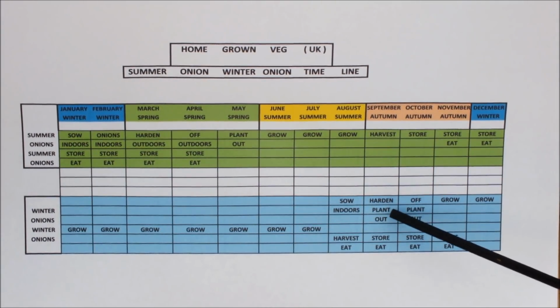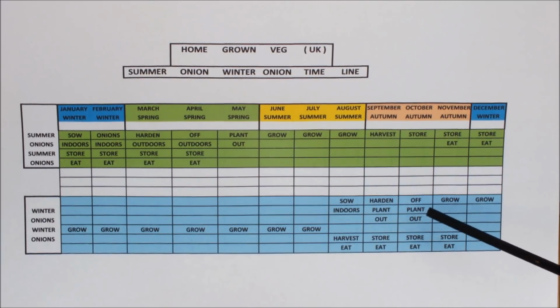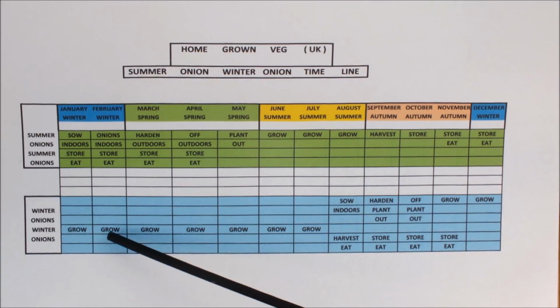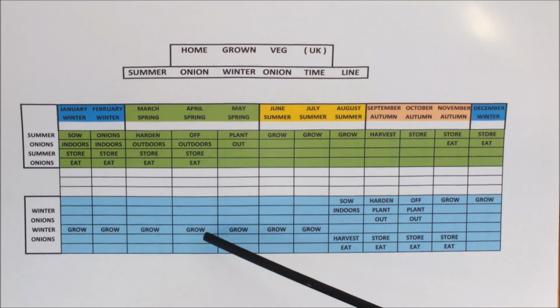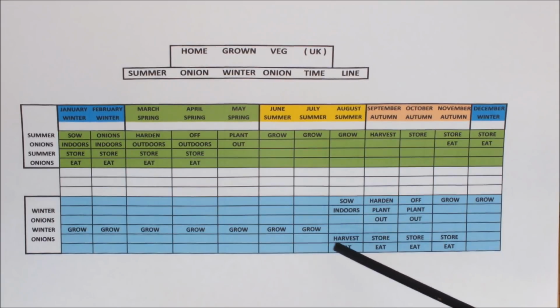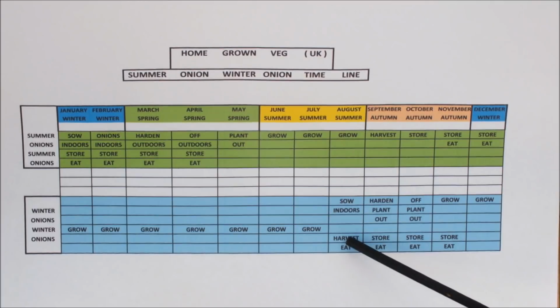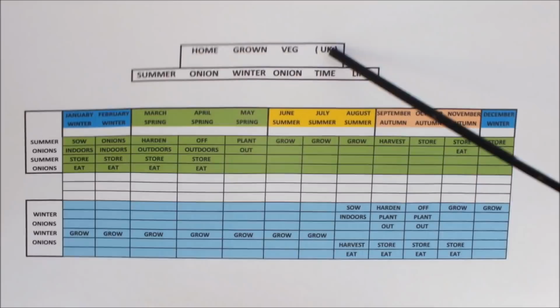We planted them out and we grew them through October, November, December, January, we're into February, and we'll keep growing them on through March, April, May, June and July, and we'll harvest those in August. And we'll start eating those in August. Okay, so we'll be eating our winter onions.